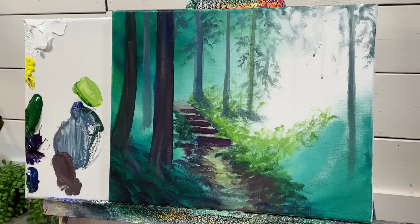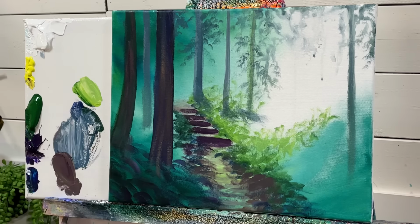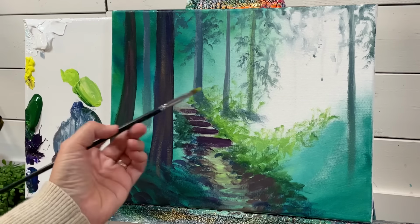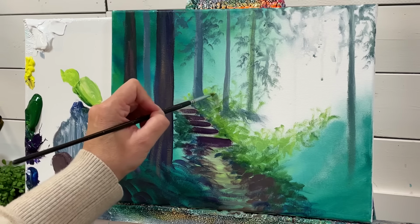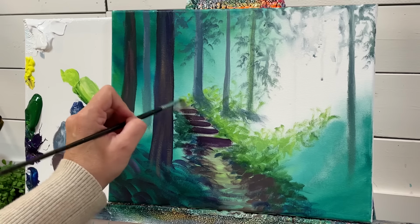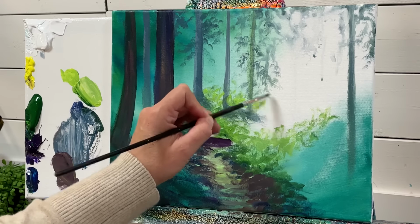Okay, I'm gonna rinse my brush out now. It's getting pretty saturated with paint. And I really wanna just start adding some light on top of these steps here. I wanna really focus on some beautiful springy greens. I'm gonna yellow up my green here, get it on the end of my brush, and I'm just gonna start easing into it a little bit at a time, increasing the amount of yellow and white as we go.